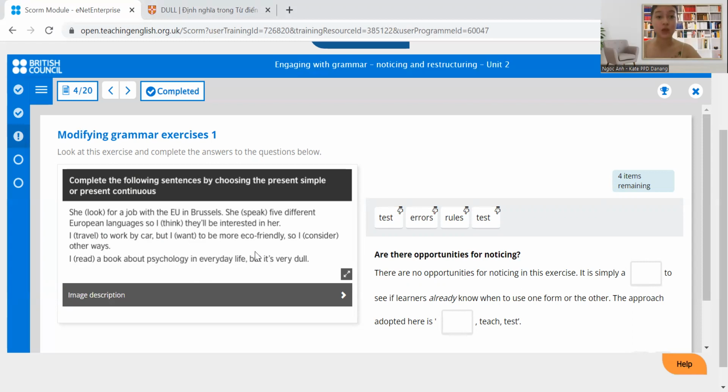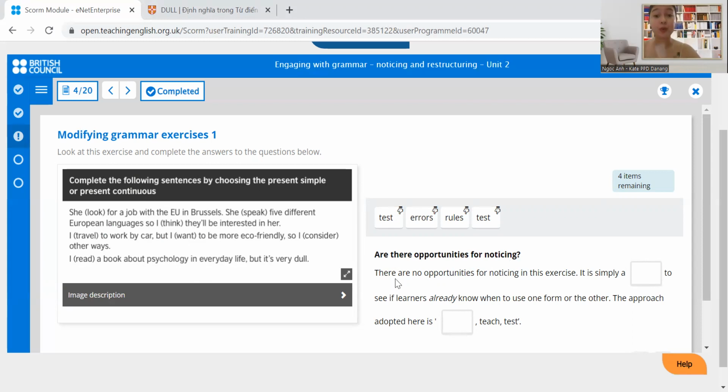It asks the learner to do the exercise using present continuous or present simple to write the verb in the brackets, right? So there's a question here. Are there opportunities for noticing?